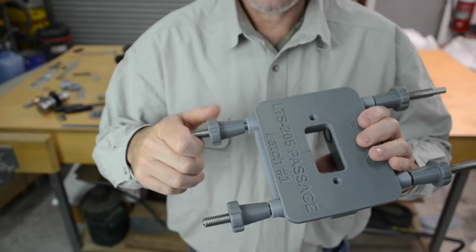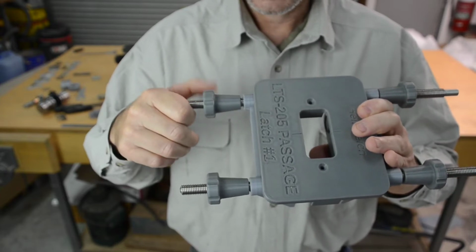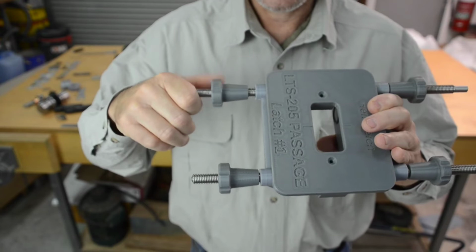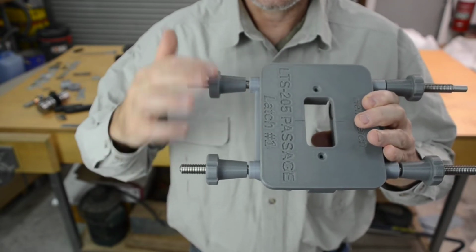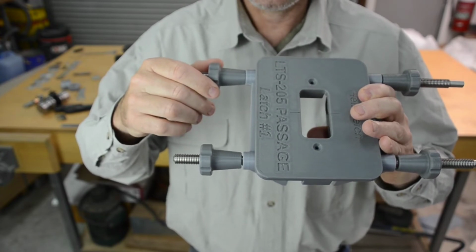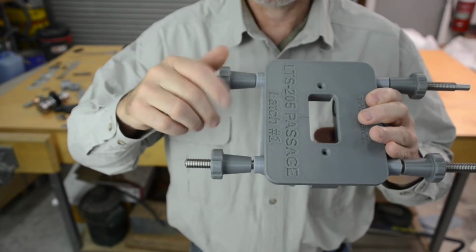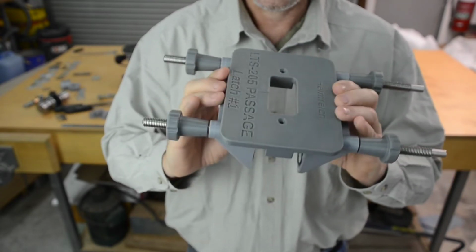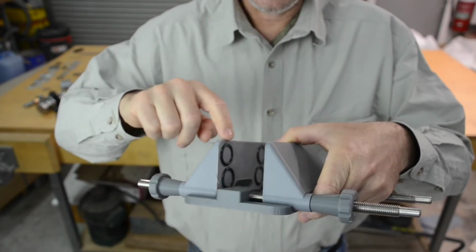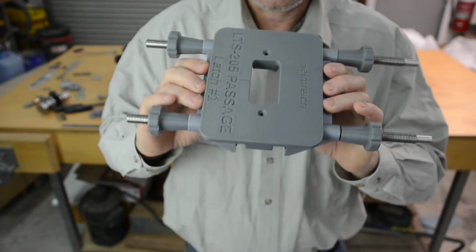These nuts, I've actually created a thread that is not a standard cut thread, because the standard cut thread was still binding a little bit, so you couldn't freely spin the nut like you can this. This is a thread that I've created slightly out of standard so that it works really well with this clamping assembly. And you only need like a 2-finger tighten. You don't need a lot of tension to hold this in place. So you won't mark your product, and it still provides excellent traction with these O-rings, so that the template does not slip around.